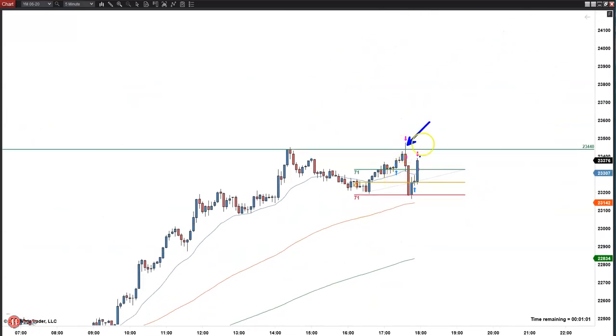Same scenario: price opened up, a bearish candle showed up, and then sellers got trapped, like one tick underneath it, and then price goes back to the highs. We have seen it not one time, not two times, but almost every day. So what do we do? Once the price opens up, we wait for the right time. In case you don't want to trade the open, I am not a big fan of trading the open, but in case you want to trade the open on indices, you can do that, like what I'm doing on the other trade of Nasdaq. So the sellers are trapped.